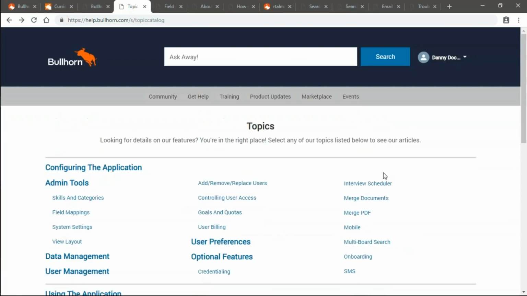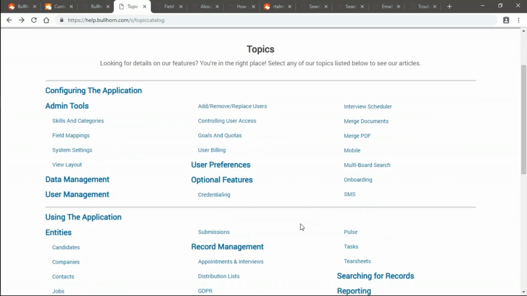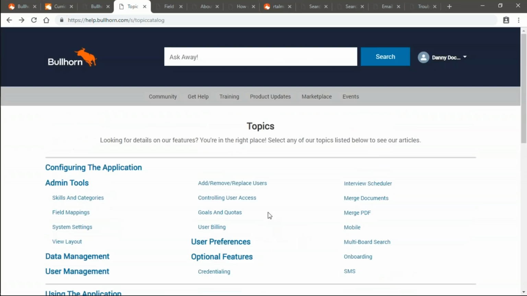Use this table of contents. Use this topic list to help you when you don't know what you don't know, to help you figure out where all this other stuff is at, and where all the documentation is. Because while search is great and helpful, search is really meant for folks who already know what they're doing. I know what the article title is called, and I just need to look it up because I'm a little fuzzy. So that's it for updating a field.